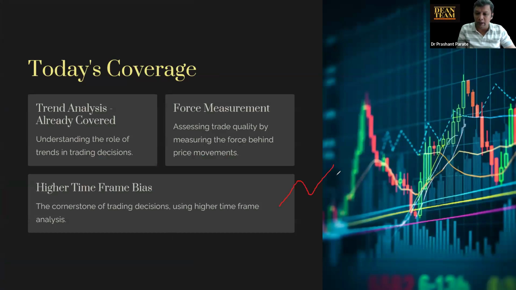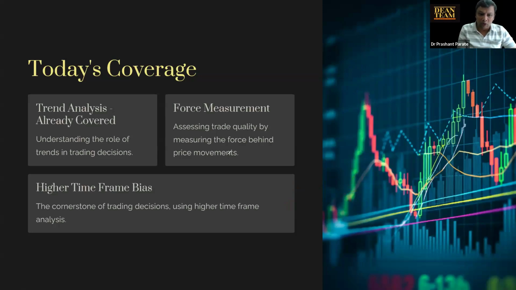If we see the trend is up, and if we look to buy on retracement, it gives us much better chances of success as compared to taking a trade against it. If the trend is against us and we want to buy at the bottom, feeling that it will break this and continue to move higher, it has lesser probability. So following the trend is important because most of the time what happens, it can break out but again come below this and hit the stop loss. So understand the trend and take trades in direction of the trend. Trends are very important in decision making.